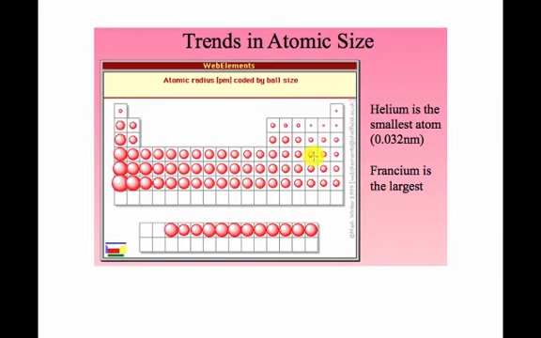Now this is a complete over-exaggeration of the data. We see a lot of up and down in the data because it's not absolutely perfect, and we can talk about more of that as you take the AP Chem class or a college level class. For right now, we're looking at the overall generalization. So as you go down, the atom gets bigger. From left to right, the atom gets smaller.